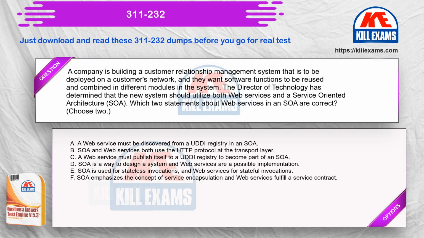Choose 2. Option A. A web service must be discovered from a UDDI registry in SOA. Option B. SOA and web services both use the HTTP protocol at the transport layer. Option C. A web service must publish itself to a UDDI registry to become part of SOA. Option D. SOA is a way to design a system and web services are a possible implementation.